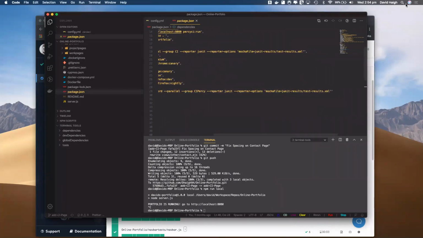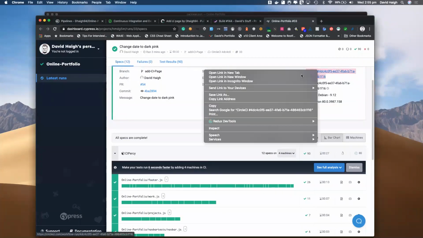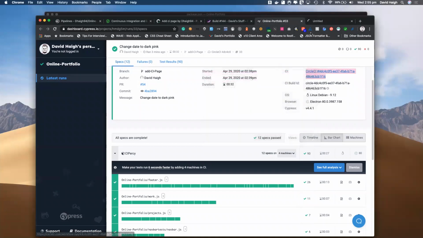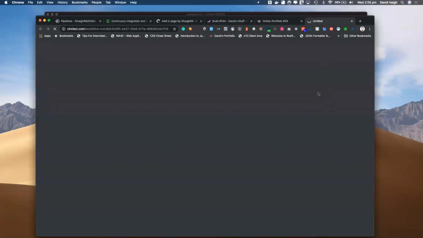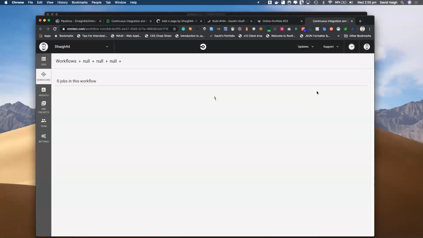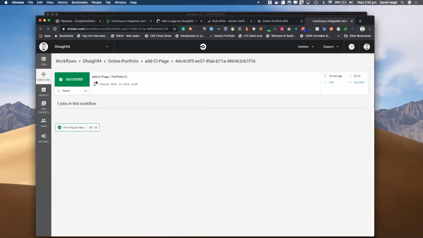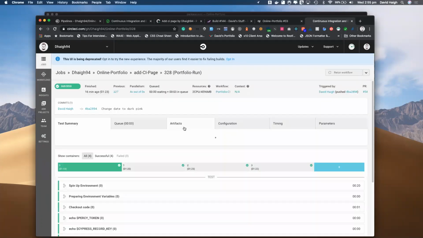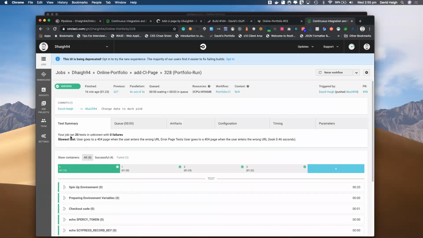And what that does is, when you look at the CI build, so if I go to here, it gives you a test summary, and it tells you your job ran 20 tests in unknown, because since I'm running on localhost, I don't have a specific environment I'm running on, and it actually tells you what the slowest test is.